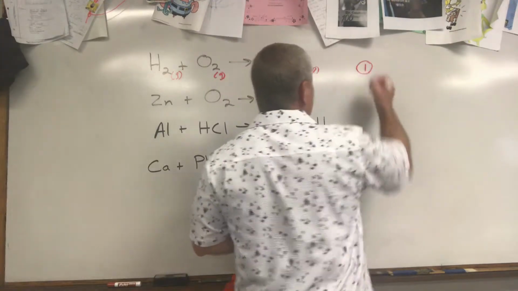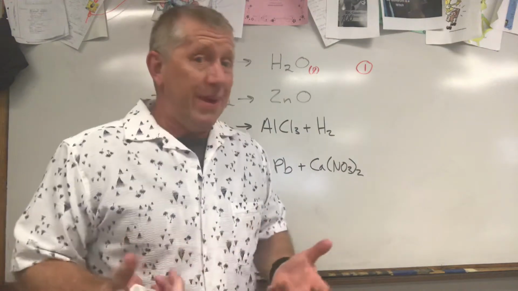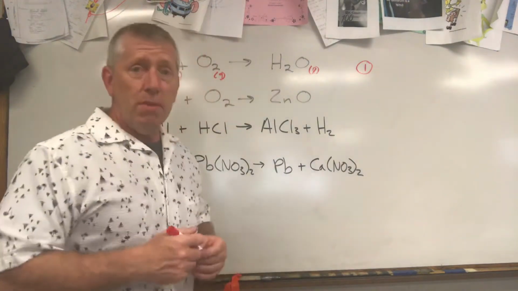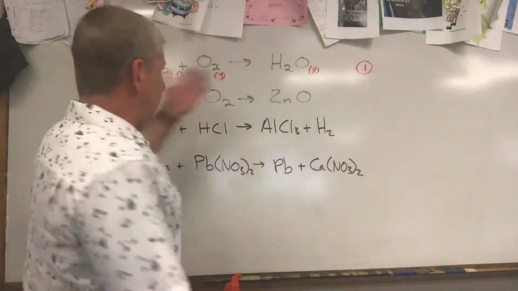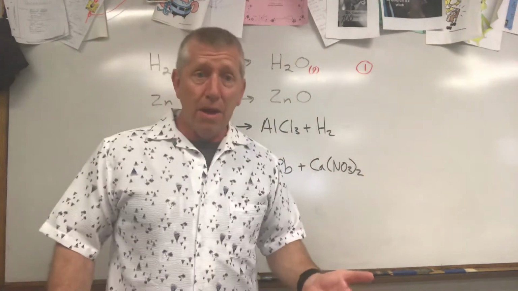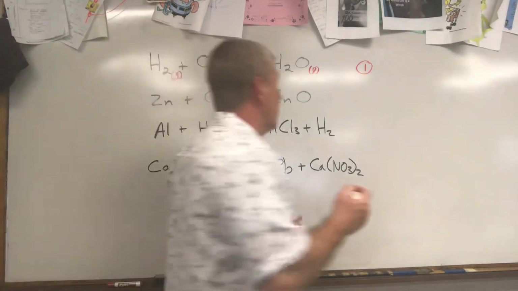Again, you don't have to do it in this order. I do it in this order because I know it's the easiest way of doing it. But you don't have to. You can be a rebel and actually go in reverse order if you want. As long as you have equal amounts of stuff on both sides, it doesn't matter how you got there. But there is an easier way, and here's what I think it is.